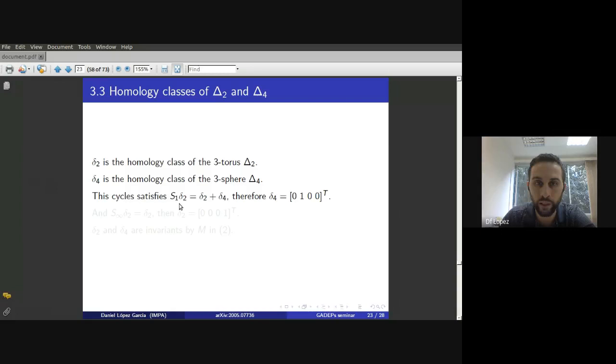And because we have this explicit matrix, we can show that this delta 4 has this form here. This is this vector in this basis in which we write the matrices S1 and S infinity. Also, by using an analogous argument, we want to compute the monodromy of delta 2 around infinity. Again, this is associated with the degeneration with psi going to infinity. So by the Picard-Lefschetz formula, this is equal to delta 2 plus the self-intersection of delta 2. But in this case n is odd, it is 3, so the self-intersection is 0. So we have this formula here. And because we again have the explicit form for this matrix, we can compute delta 2, and delta 2 satisfies this expression, this vector here.